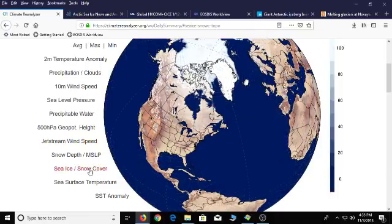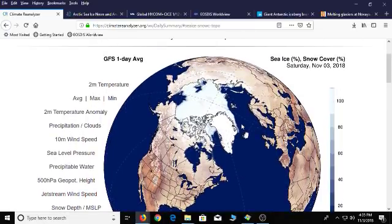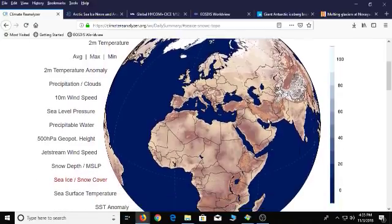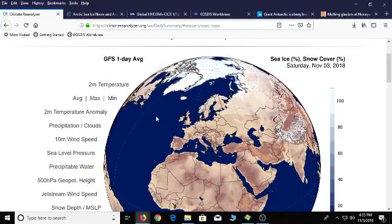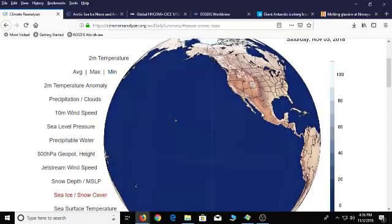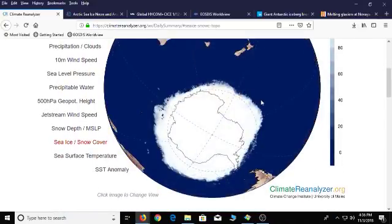And then you've got your sea ice and snow cover, and we'll just click around. I think it's good to get a different perspective on this and really see how much open water is here coming up from the Atlantic. Now this is Iceland, and there have been so many earthquakes. I was going to pull up my earthquake maps. I don't have them pulled up, but all around the Ring of Fire there have been lots and lots of earthquakes. If you've been watching the earthquakes, we can see the evidence of the earthquakes when we look at the sulfur dioxide in CAMS.